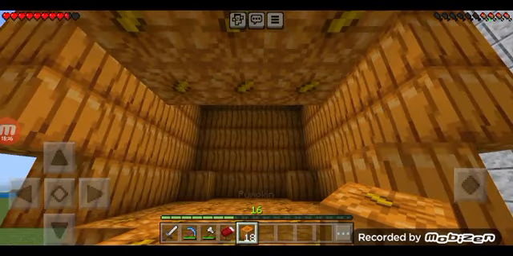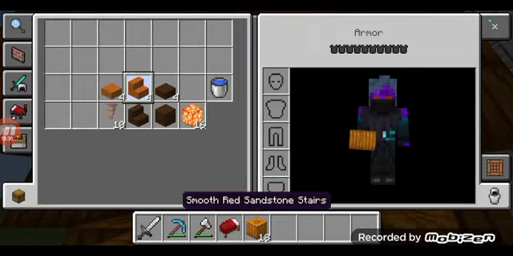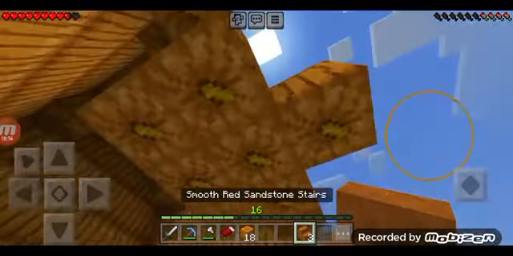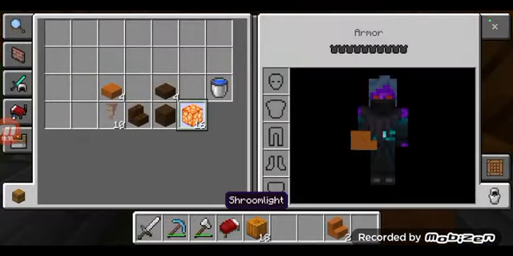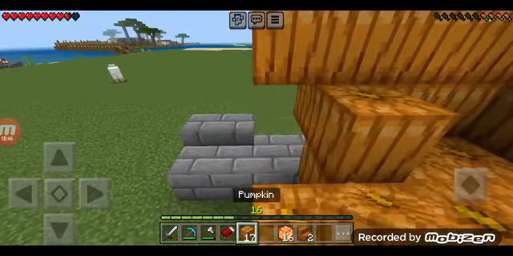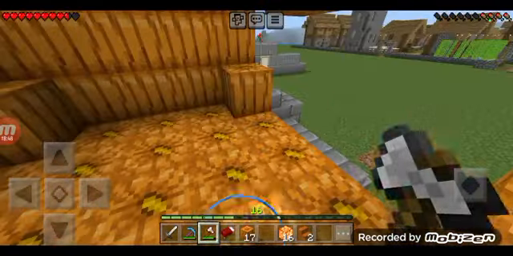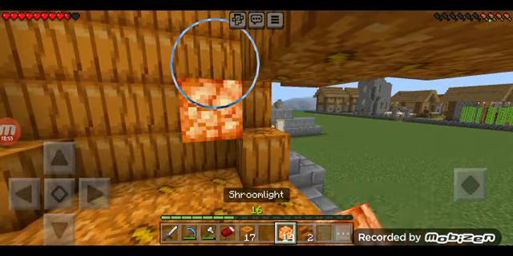Pumpkin nose. There. Okay, that goes like that, that goes like that. Shroom lights, come here. Let's see if I can remember how this is done. Ba-ding-ding. You come here. You were already there. Bing, bing.